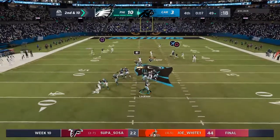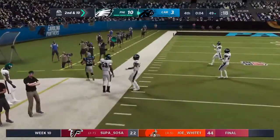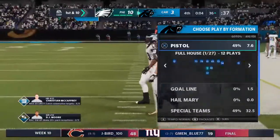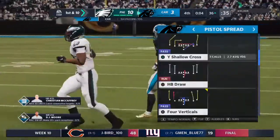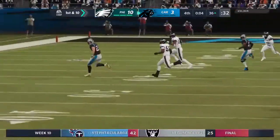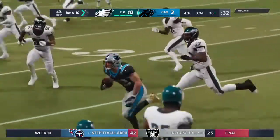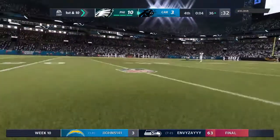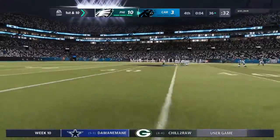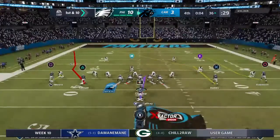He'll look to throw. He'll get this to McCaffrey out of the backfield. And he's going to be out of bounds, but not before he takes it inside the 40. It'll be a gain of 15 on the play, and it's going to yield a new set of downs. So from the 36 now, 1st and 10.